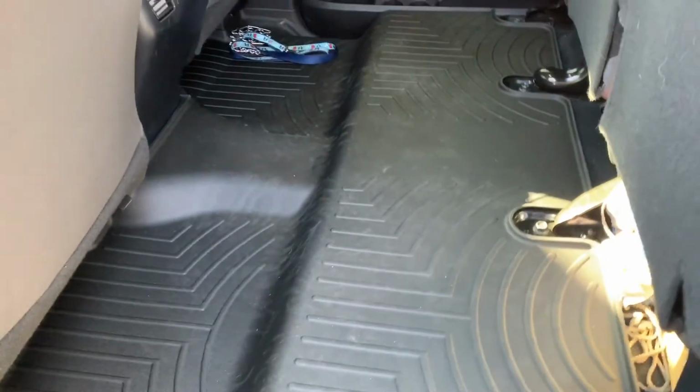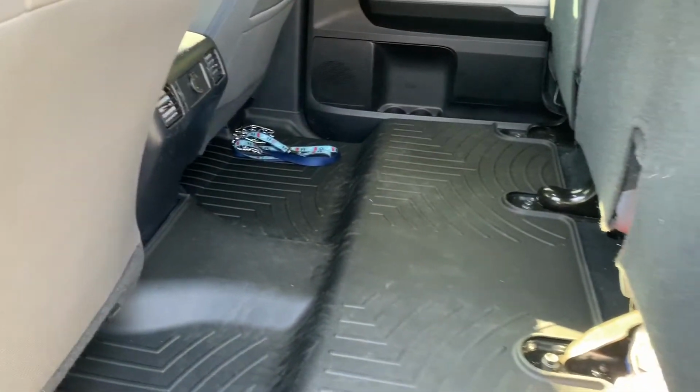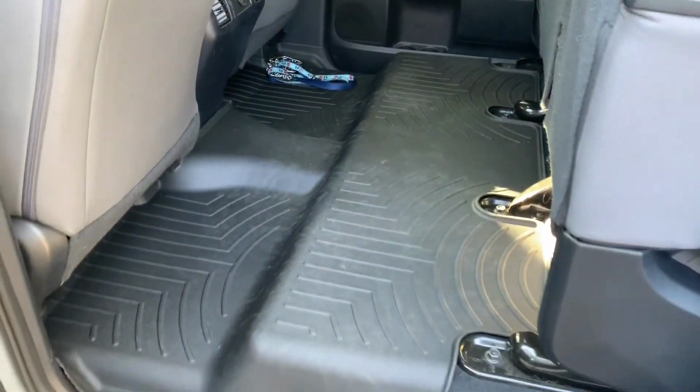So I'm really pleased so far. This is how it looks with the seat down. So you can see just overall super good coverage, and I couldn't be more pleased with it. So let's see what it looks like with Duke in here, how he gets in. Duke, come on.